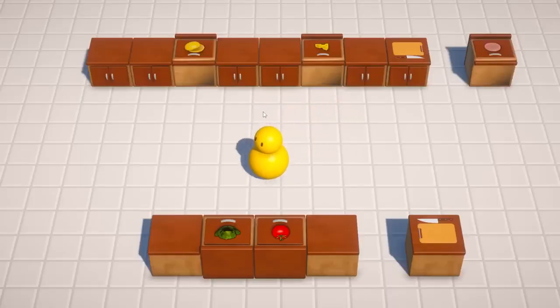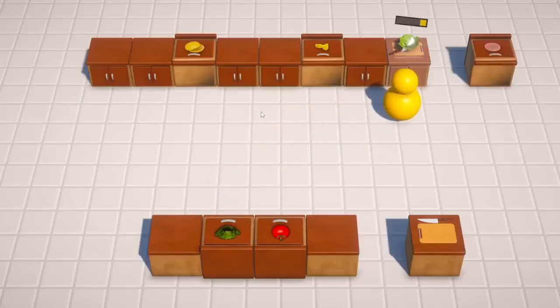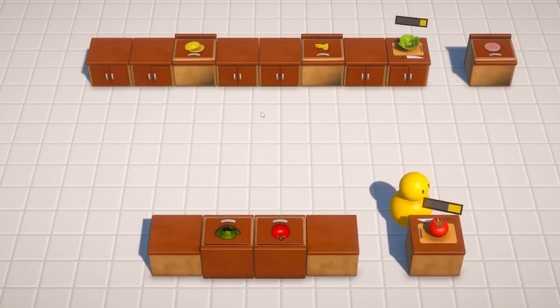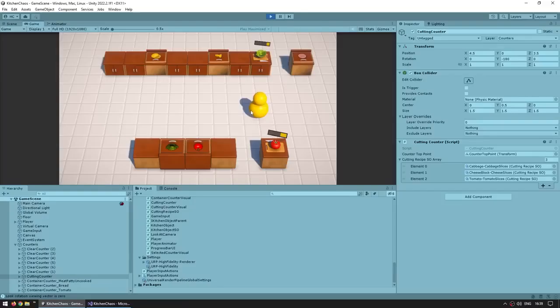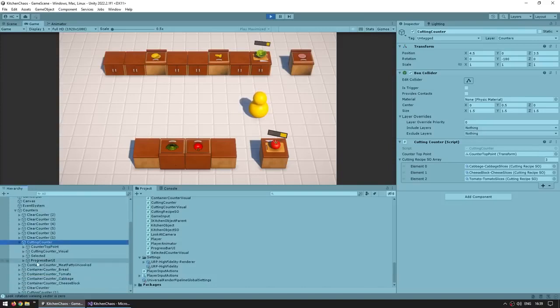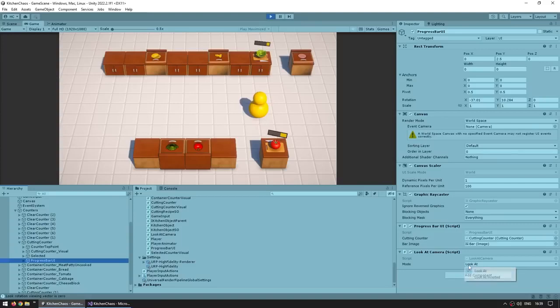Right now, by default, we have the regular LookAt. So let's just place some objects. Okay, so right now it's still inverted. And something really nice is you can play around with the enums even as the game is running. So let's go inside the CuttingCounter on the progress bar UI. For this one, let's swap from LookAt to LookAtInverted. And yep, look at that. That one is now looking perfectly. So this one is using LookAt and this one is using LookAtInverted. Okay, great. It's all working.